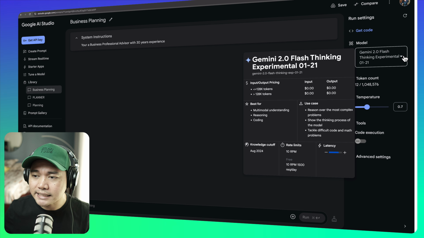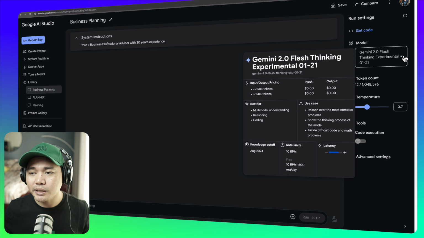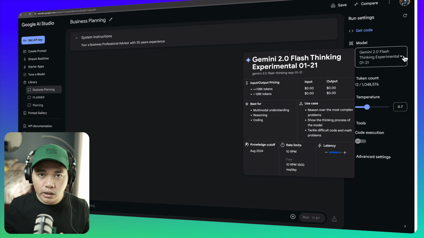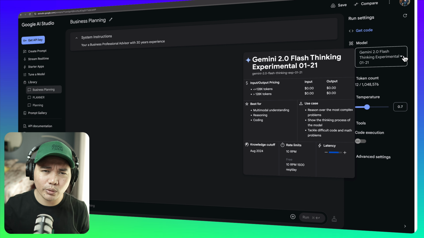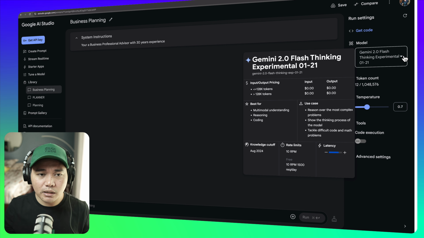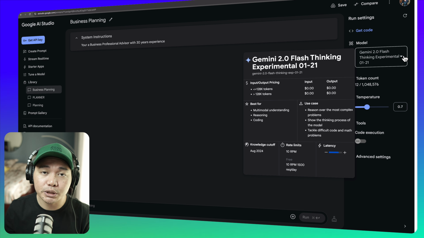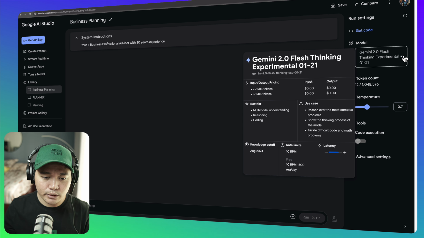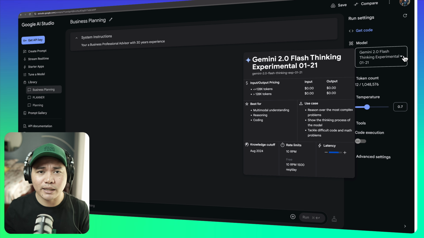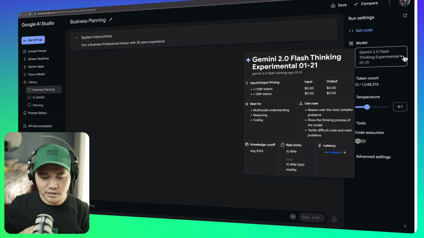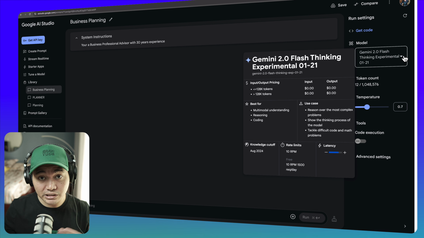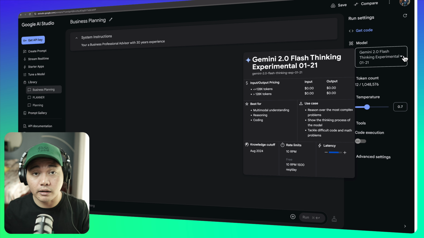Let's head over here to the side, and I want you to focus here. This is what we call the model. In our chat here, we can choose a model. So what is actually a model? A model is the version of AI that we want to use for our chat. Think of it like the version of your iPhone: from iOS 17, now we have iOS 18. The newer the version, of course, there are certain improvements, and there are pros and cons to that.